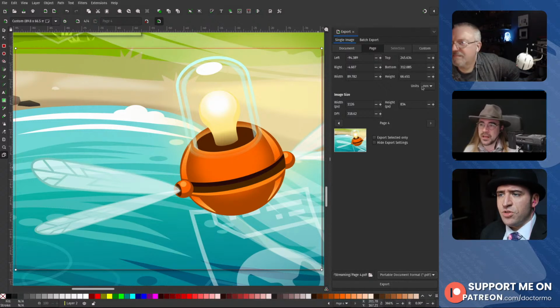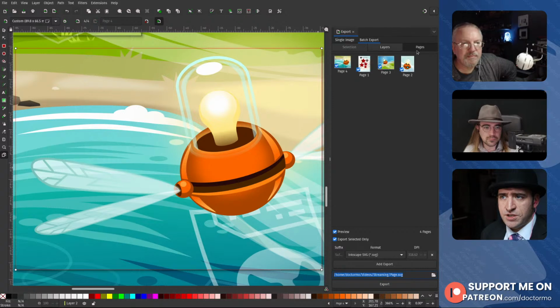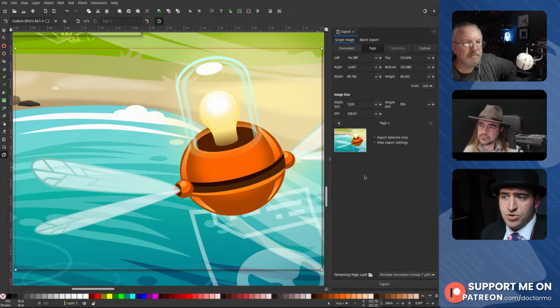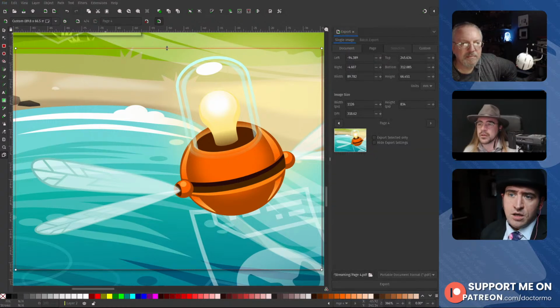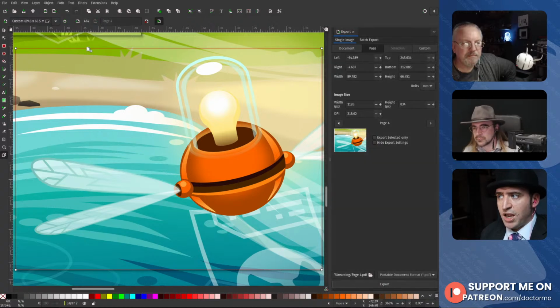So the thing I will say is that there's only always one page if you use the export. That's how it's designed. So if you do batch export and you do pages, you can see the pages here. Each of those will be a single PDF file, and the same thing if you're doing single image PDF. It'll only be one page. The way you get multiple pages in a PDF is you actually do save as or save as copy, and then the PDF in there will save multiple pages.